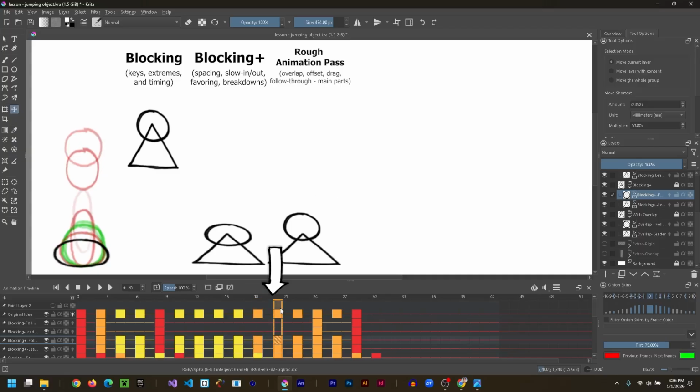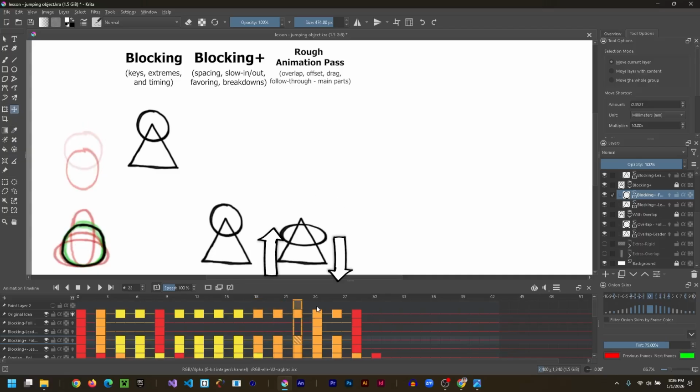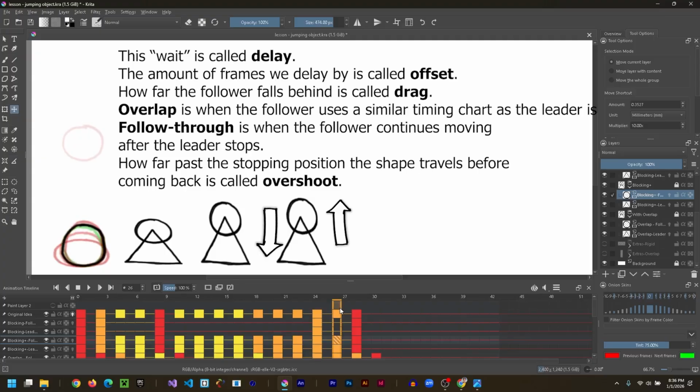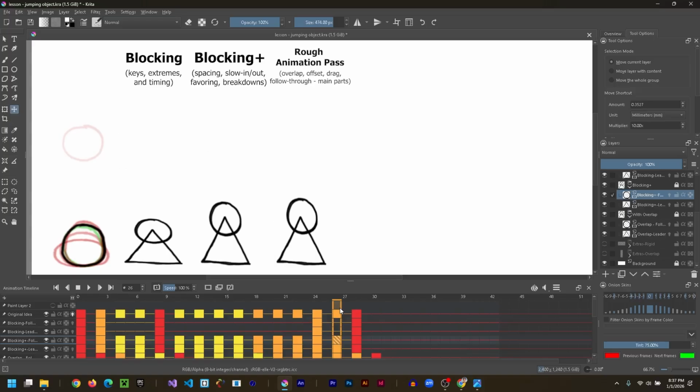So you can see the head kind of moves at a different rate. It follows the body, it overlaps the same motion of the body, but it's offset by just a few frames behind. And these are hard terms to understand at first. So here's what I had to do, and this is surprisingly simple, and it doesn't always work, but this is kind of a neat thing to do.